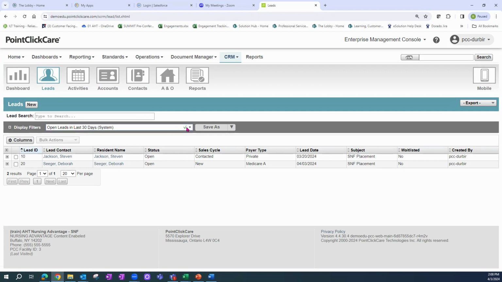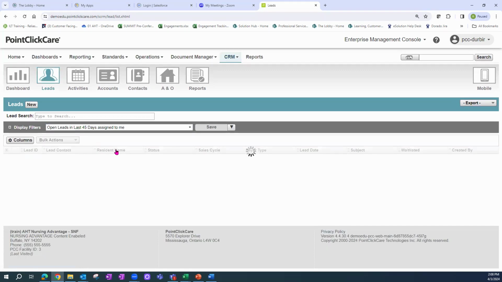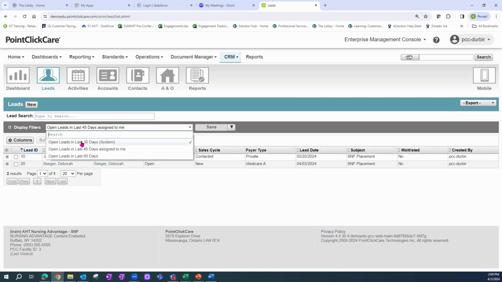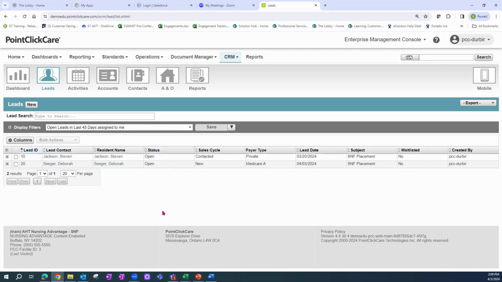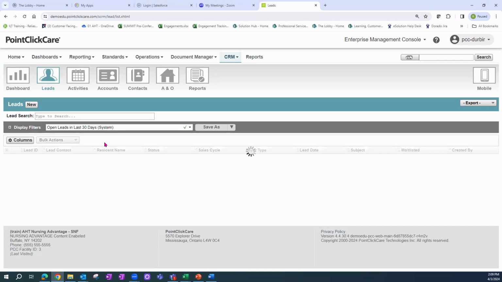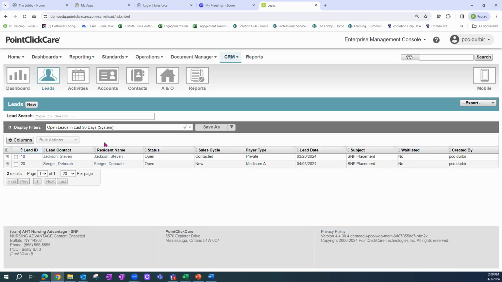But then I can say, okay, well, nah, I'm good there. Let me see the 45-day look back. And then it would be only the ones assigned to me because I set the filter to hide the other ones. So you can build any number of these, which makes it easier, instead of always refreshing dates. Hey, I got my look back set, I'm good to go. And then every time I come in, it always defaults back to the system related 30-day open.